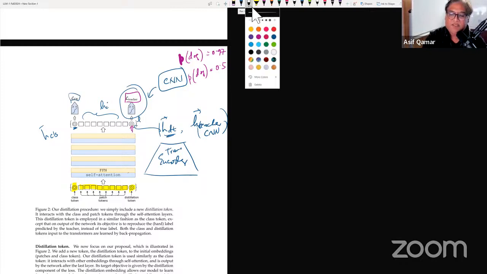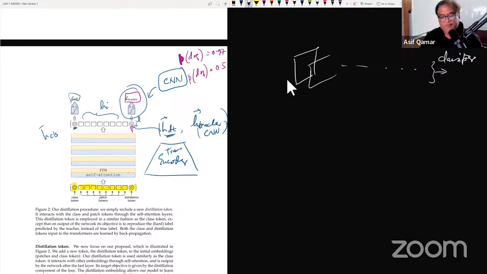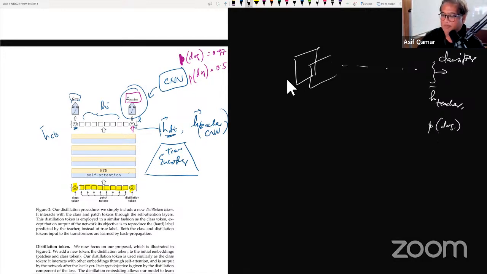First thing you do is you take a CNN, with the typical CNN architecture, and at the last layer you create a classifier. All you get is a probability. From any encoder system, you'll only get probabilities at the end of it. So you get a last layer vector, the teacher, which you can feed into a softmax and get the probability of a dog. It will also have a probability of a cat. Now, this machine is trained.